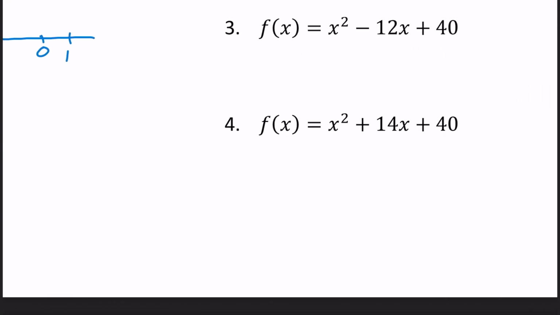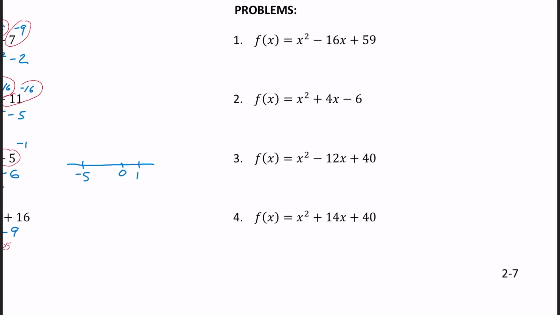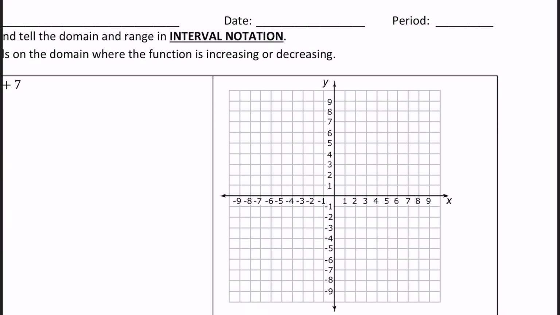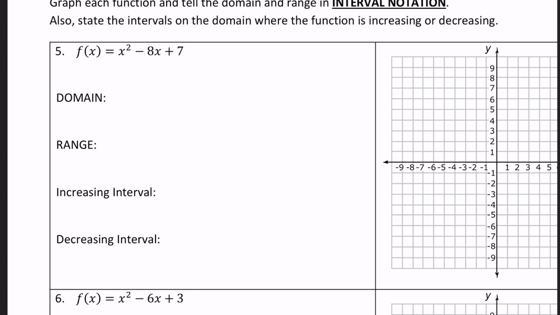Now, here's your assignment over here. You actually have to do these problems on your own. And on your assignment, you have to do this as a graph. You have to first of all put it into its form that shows the vertex form, the parenthesis squared that shows the left-right shift, and then the number on the outside of the parenthesis that represents the up-down shift. So we'd have to go back about 3 lessons to remember that. You might want to go back and look at that lesson again or review that video.